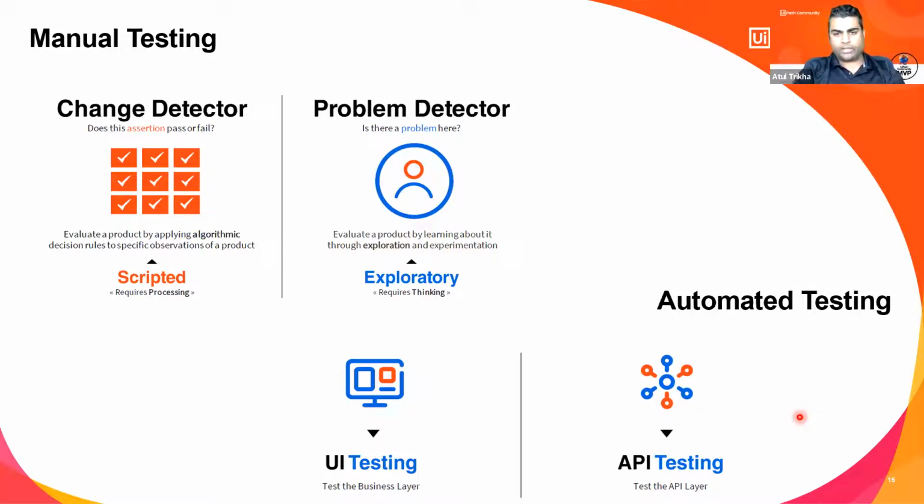Now comes the automated testing. Automated testing is at a high level of two types. We can definitely go into more details, but one is the UI testing and the other is the API testing. If you look at the high level concept of continuous testing, the typical continuous testing focuses more on the UI testing. We are going to cover a little bit of both, because mainly we are going to talk about automated testing.